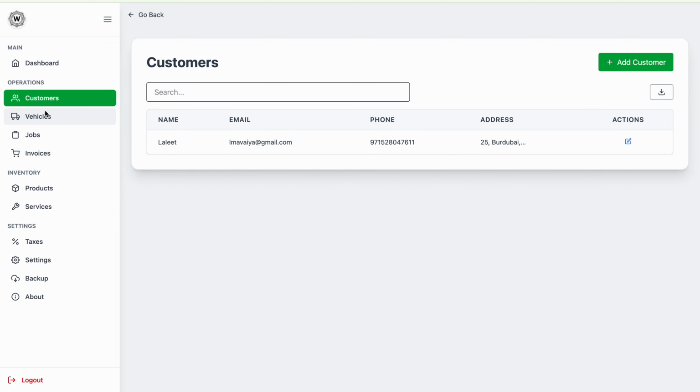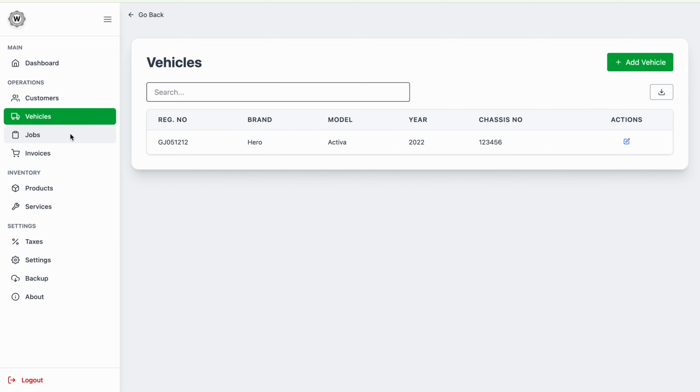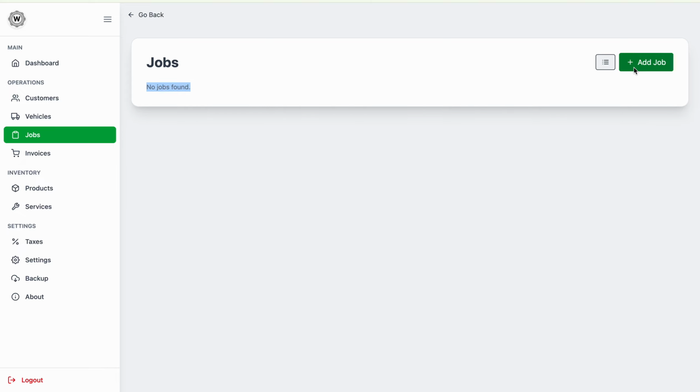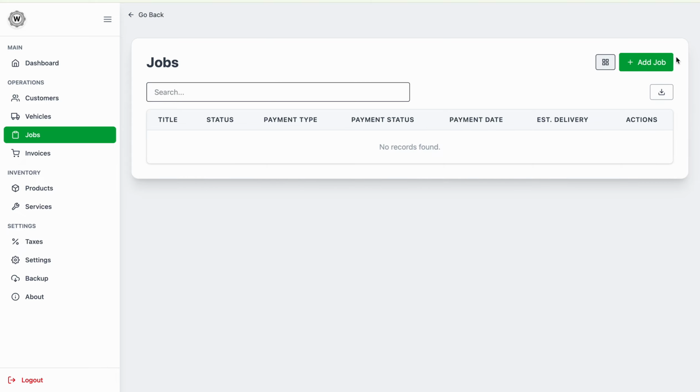Now we did customer, we did vehicle. Now let's create one service for that particular job. Okay, so sorry, one service or job for that particular vehicle. Now, over here we have this card section as well, table section as well. Okay, so since it's a job cards, we added this feature over here. So now we can switch between table and card.